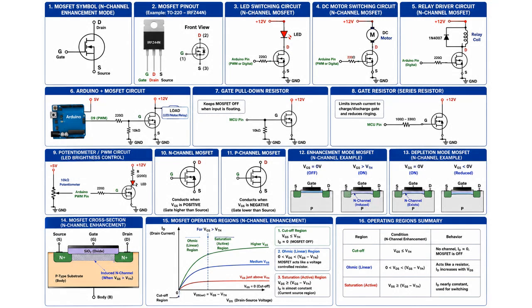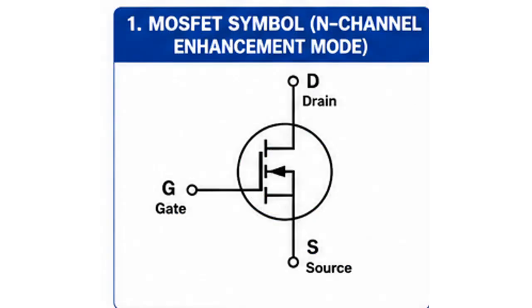Have you ever wondered how a tiny electronic component can control a powerful motor, an LED, a relay, or even hundreds of watts of electrical power? That component is the MOSFET. In this video, I'll explain exactly how MOSFETs work, their terminals, types, operating regions, applications, and even how to build a simple MOSFET circuit. MOSFET stands for Metal-Oxide-Semiconductor Field Effect Transistor.